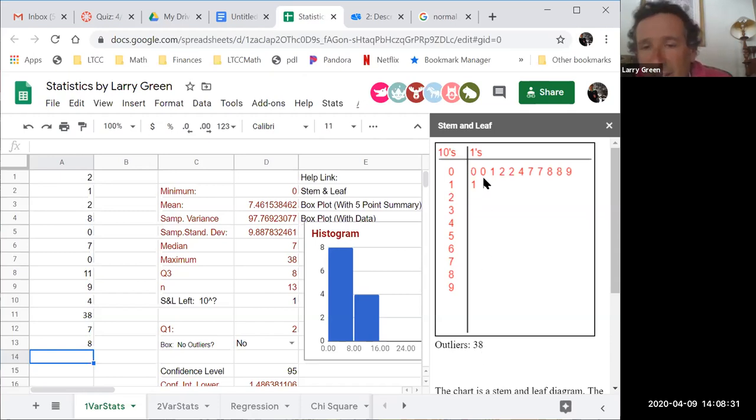Okay. And so this is a different kind of chart, but it gives good information, different information than the histogram. So the first thing is it breaks up the data. The left-hand column are the tens digits, and the right-hand column are the ones digits. That can be changed. But for this example, that's what it is. In most examples, that's what it's going to be. So then we can say, let's look at, say, how about this number 4? So that means 0, 4. Whereas this number 1 does not mean somebody said 1. That means someone said 11. Any questions on that?